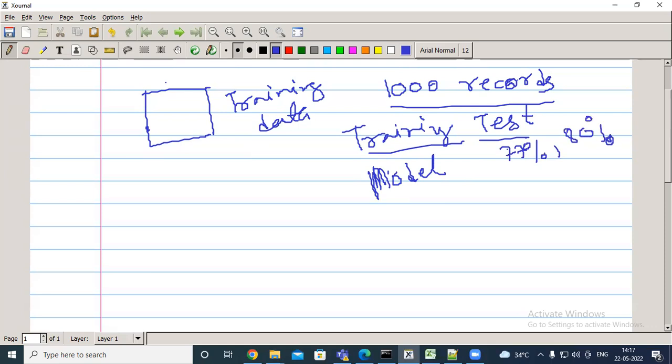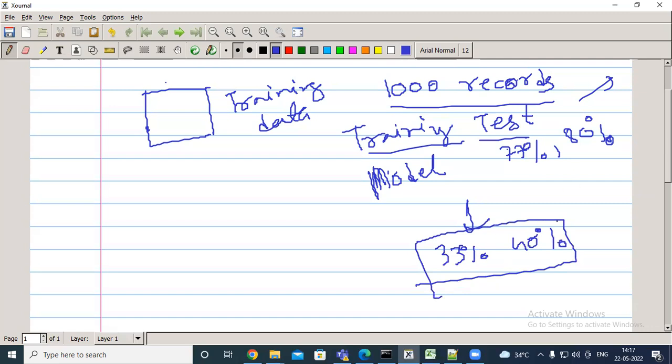And you are deploying the model, and in production it is failing miserably. Like it is showing 33% sensitivity and 40% precision. So what happened actually? Why did we get 77% and 80% on this test set? That might happen because of a problem in the sample.